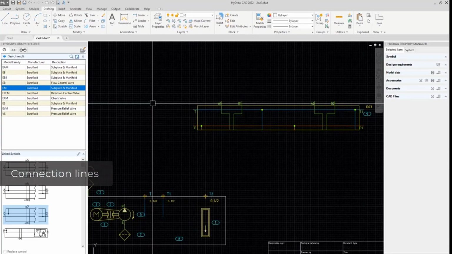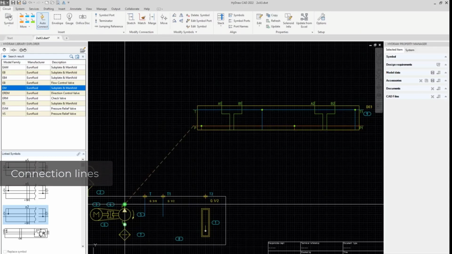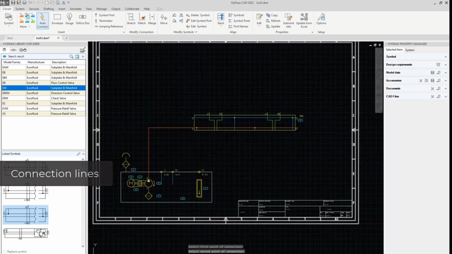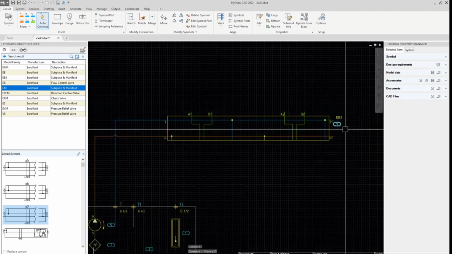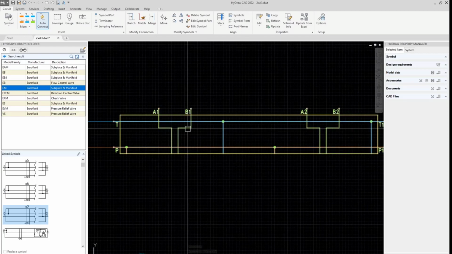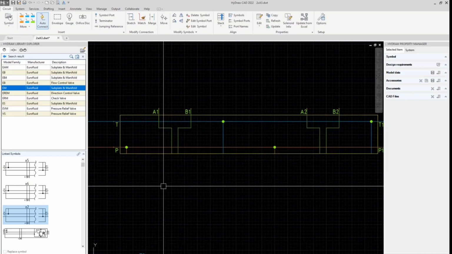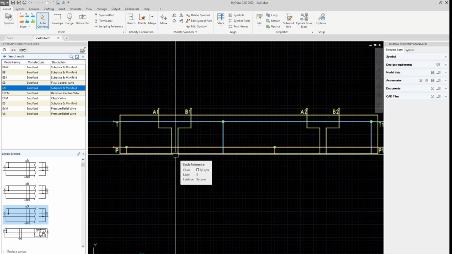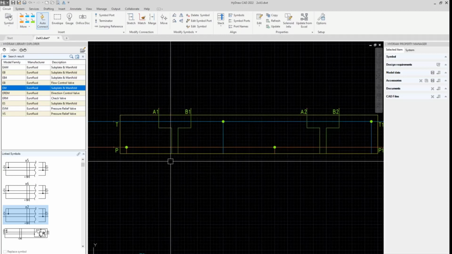And let me start making some connection lines. So I make a connection line from P to P. And I make also another connection line from tank to tank. The reason for making this symbol so big is that frequently this subplate may have a relief valve, and I see a lot of customers managing this relief valve as an additional component to the subplate. So normally in the part list they consider the subplate plus the relief valve.